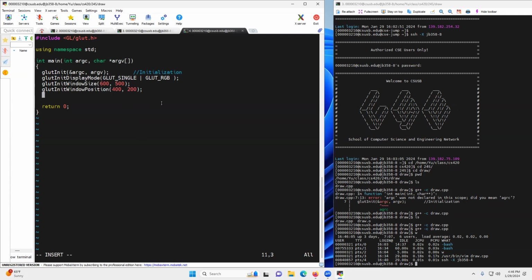This is the position, 400. And now we use this command to create the window: glutCreateWindow with this title.